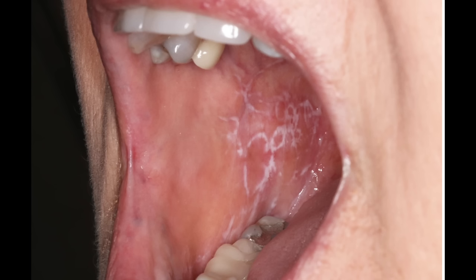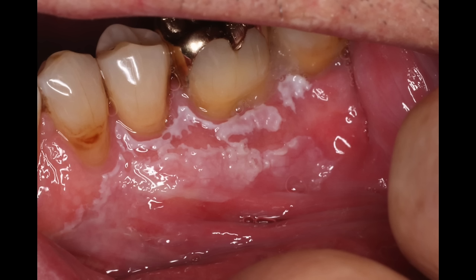So that's the skin, but lichen planus loves mucosal surfaces too, because you have that same cell type in mucosal moist surfaces, like inside your mouth, the genitalia. So inside the mouth, you will see this kind of lacy white stuff inside the cheek, on the tongue. That's called Wickham striae. You don't feel it, but you can see it. Other people develop painful mouth sores. You can have very inflamed gums with redness and swelling.